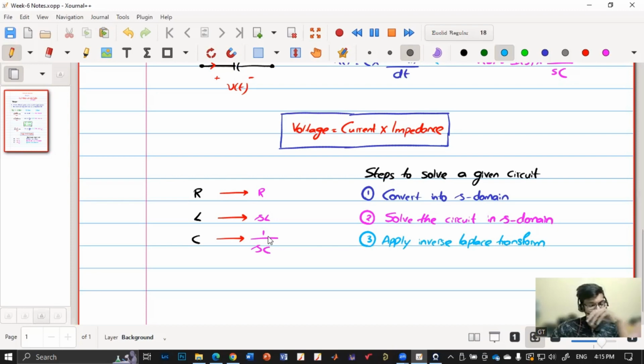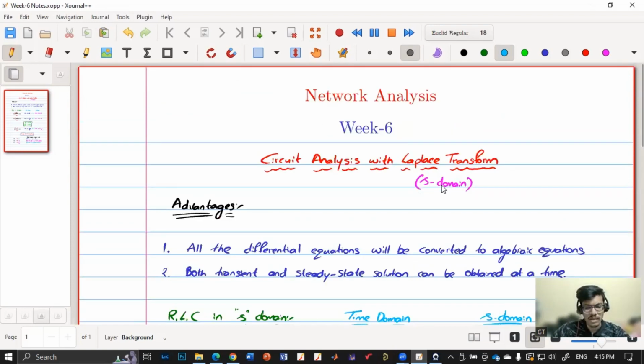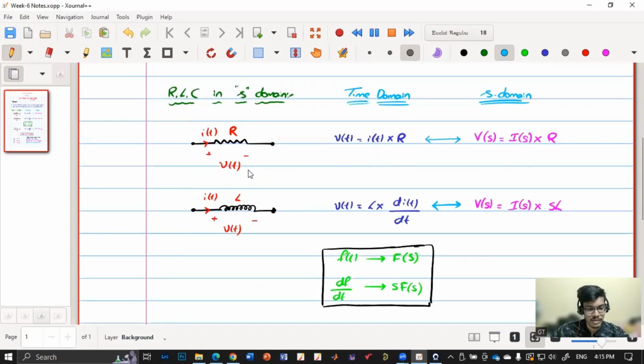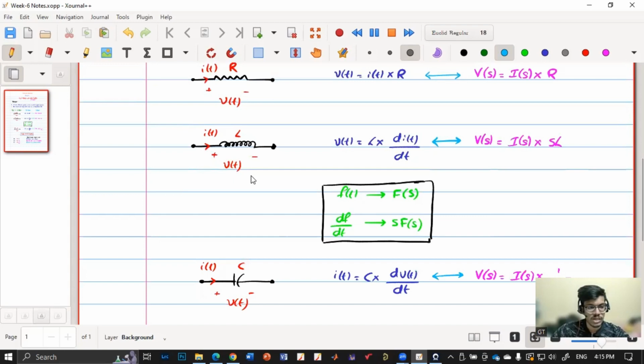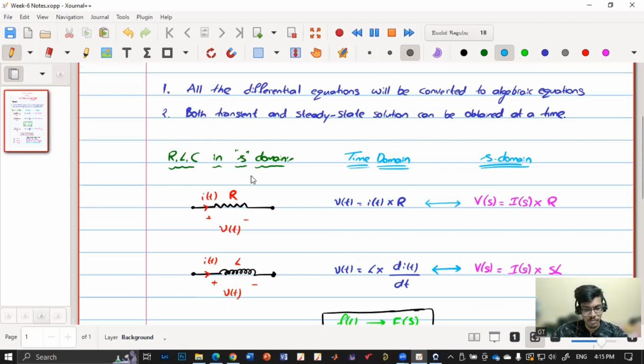So the idea is basically very simple. We are using something called Laplace transform to solve the elements or any given circuit in a much simpler way, so that it will save our time. Also, it will be easy for us, and it will reduce a lot of differential equation calculation and complicated terms. So it will be easy from our side also. Also, it will save a lot of time.